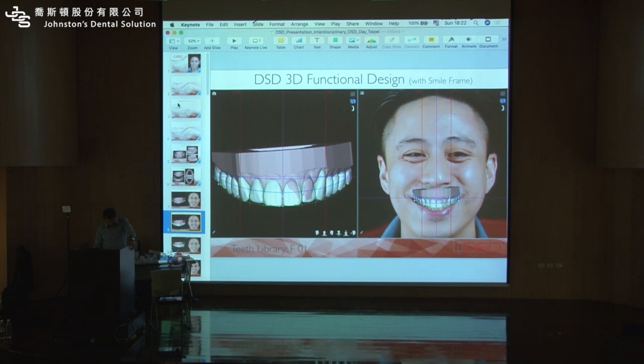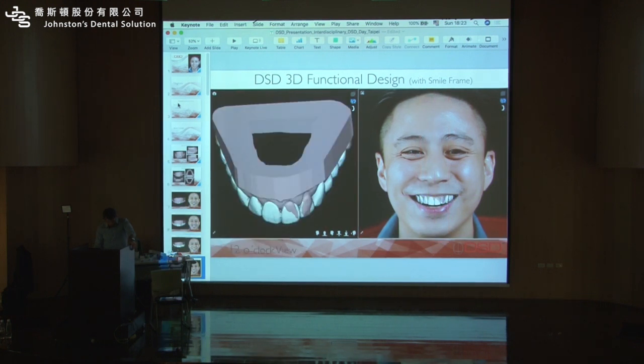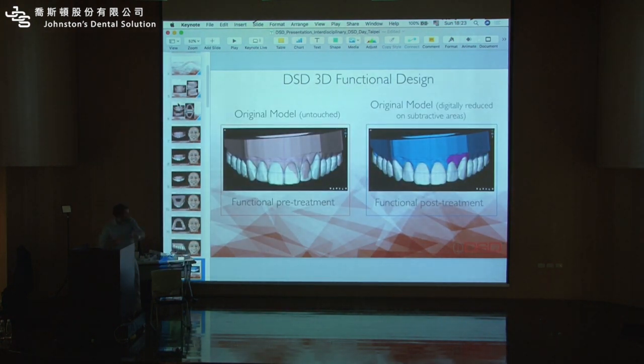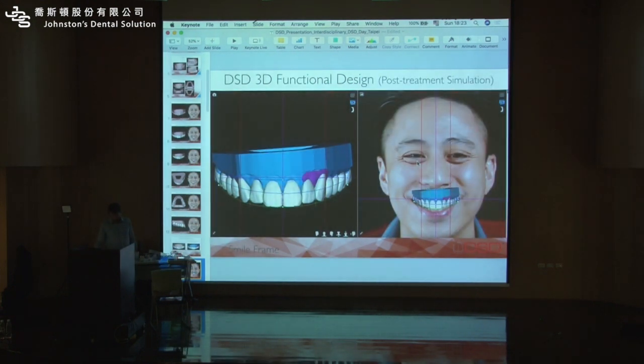This is the initial design. All different views. You see we have a simulation of the connective tissue graft there. And a little gingivoplasty here on the centrals as well. So what we see here a little bit, so a little there, so the centrals are even. Very useful presentation. You can see where the gum is missing.